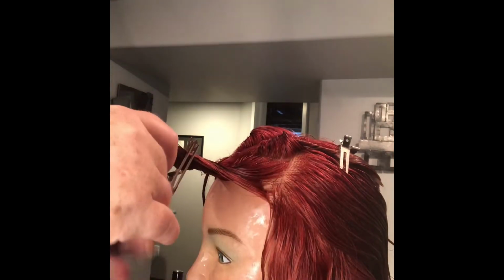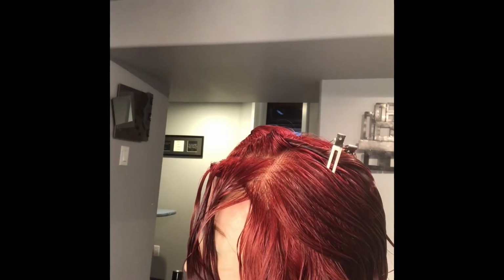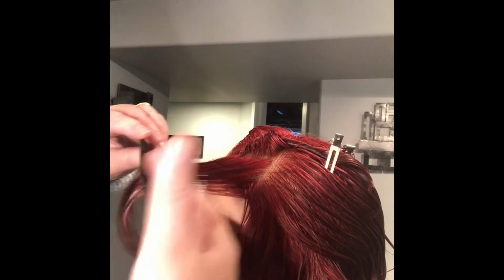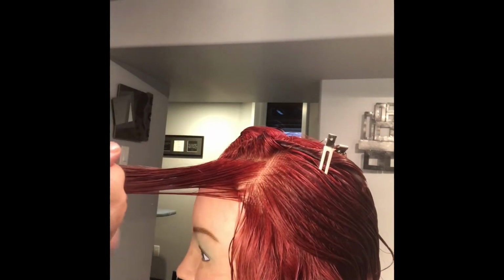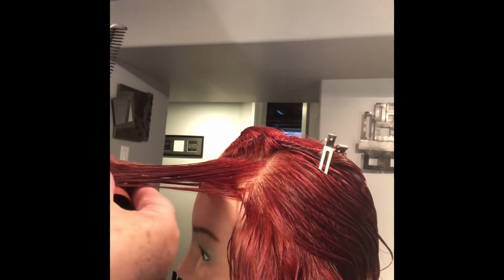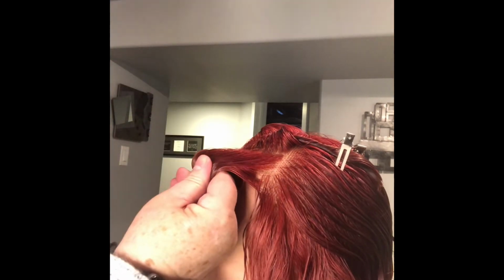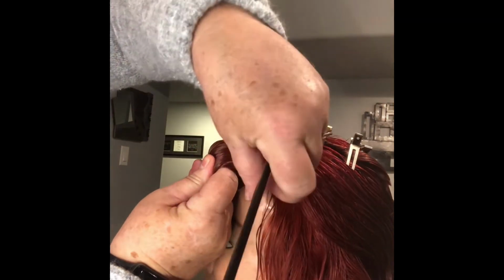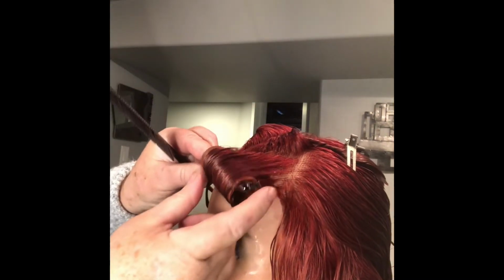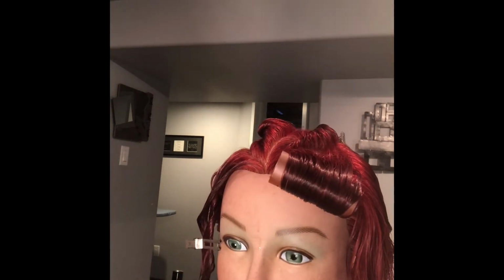Now we're going to put the rollers in. So we're going to work over her left eye. So I'm going to start here on her left eye, so the client's left eye. So I'm going to take this first section, smooth it out, pulling it forward. So it's going to be off base. I'm going to slick that hair to the roller, roll it down tight to the hairline. I want to catch some of the hairline with my clip, and I want to clip 1 roller right at the hairline. So right there it's going to sit right in the front.